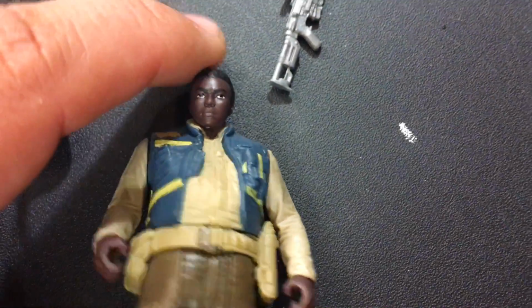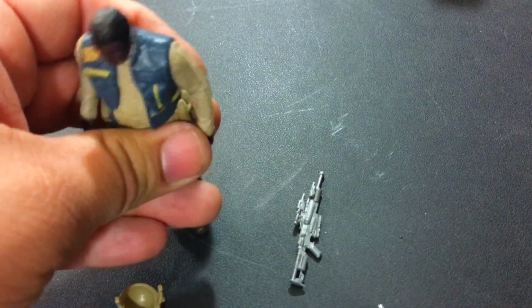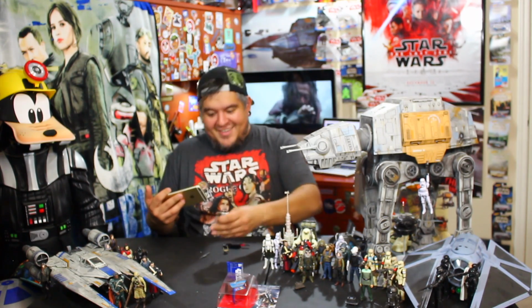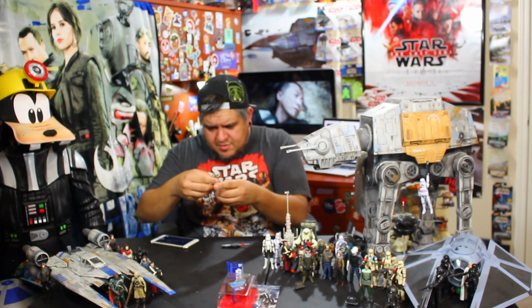Again, he's a little portly. By portly, I mean he's got a little belly going on. Oh, his helmet just came off. I love that. Let's just look at him on the ground. Standing him up one-handed is going to be a little hard right now. Yeah, he's a little chunky. But I really didn't notice him like that in the movie. But whatever, hey, I'm glad chunky people get representation too. Right? Okay, I'm doing it. I'm putting all his little accessories on him, whether we like it or not.